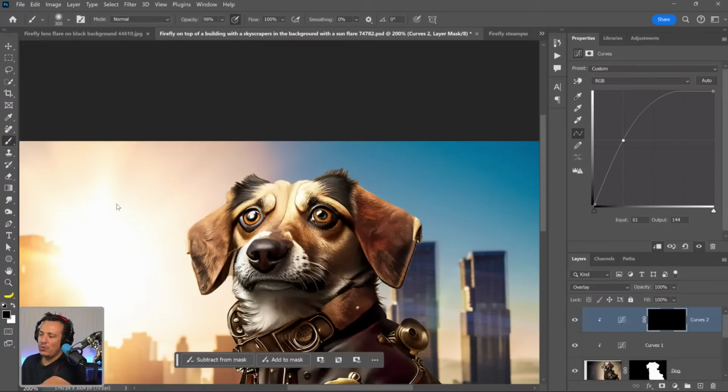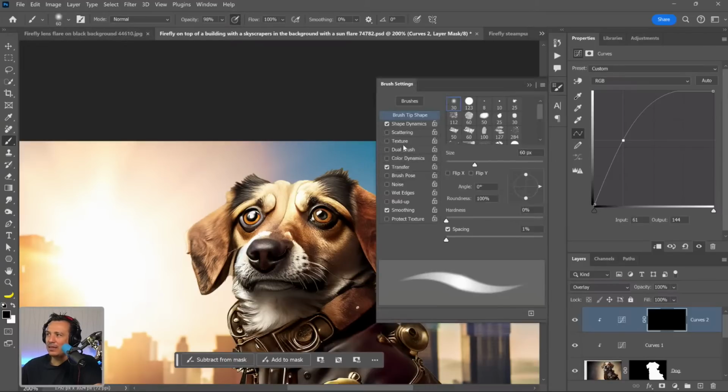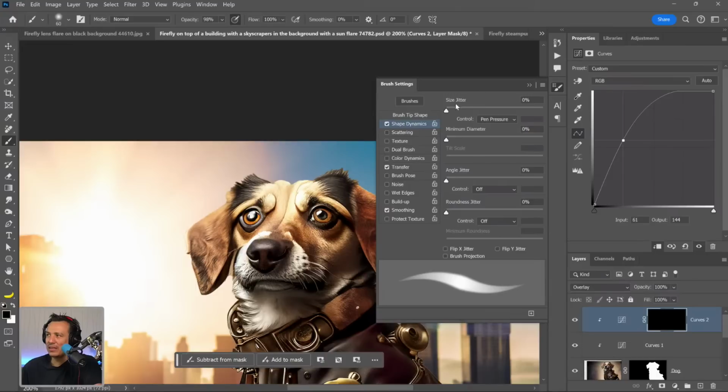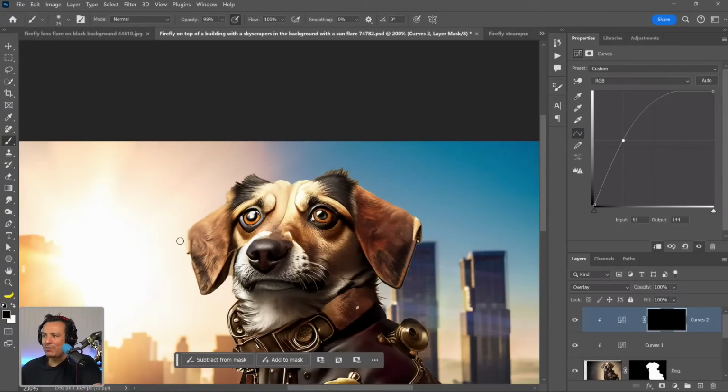You can use your mouse, or you can use a Wacom tablet. If you have a Wacom tablet, this becomes a little easier and more intuitive, because you can use pressure sensitivity by tapping on this icon here, or you can click on this icon and then choose something like shape dynamics and adjust the size by pen pressure, whatever you like. So I can now have pressure sensitivity, paint with white to reveal that rim light, and spend as much time as I want painting that rim light. And this is before and after. You can see that there.